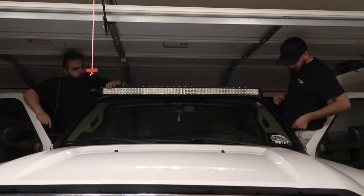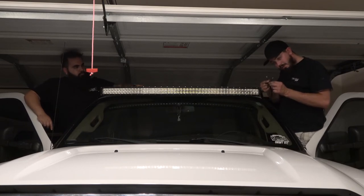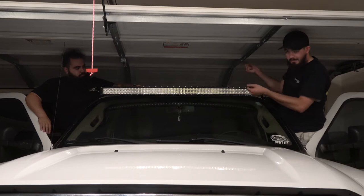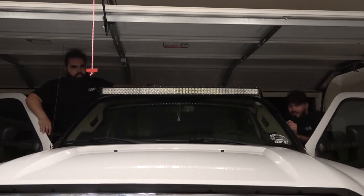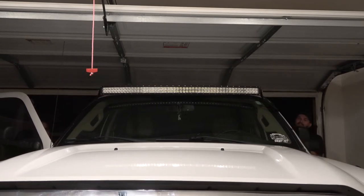Alright. Now, what I was smart enough to do on my previous install when I had this on my F-150. Remember those quick disconnects? It makes it so much easier when you're doing the install and removing it, where you can place it on the new truck, i.e. my F-250. Next year, he'll get an F-350. I don't know if I'll go that far.